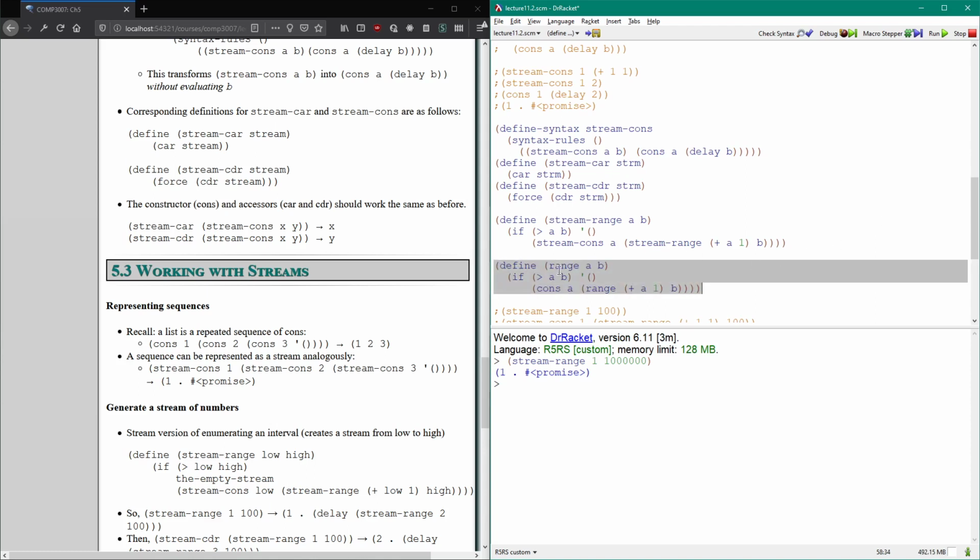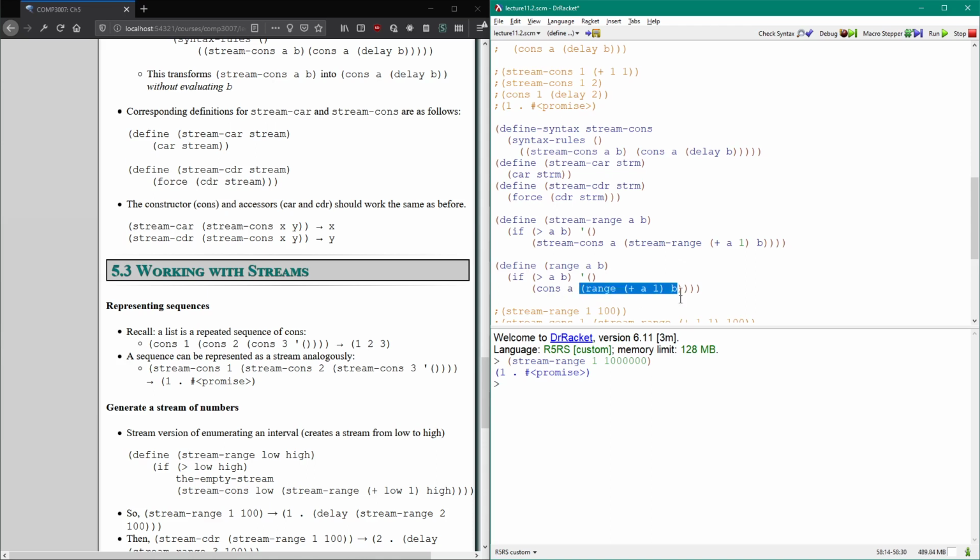Right? So with the recursive list structure, without using stream cons, what we have is a cons, which becomes a deferred operation, because before we can execute that, the range function needs to be evaluated first, because we have applicative order, because cons is not a special form.